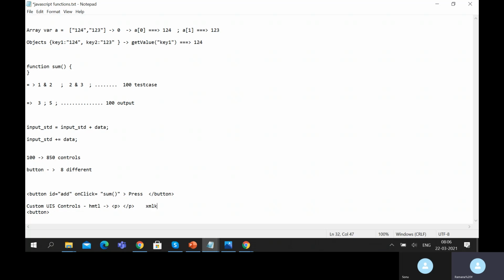XML is such a language which gives you flexibility to define your own tags. I'm repeating again: in HTML, we have standard tags like the paragraph tag. I can give a custom name, so instead of P, I can call it more readable as paragraph.